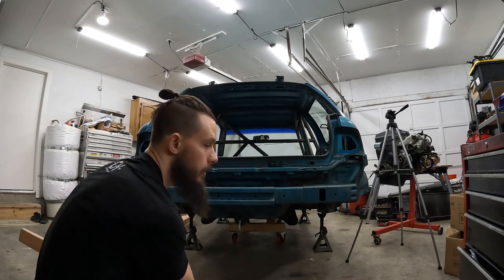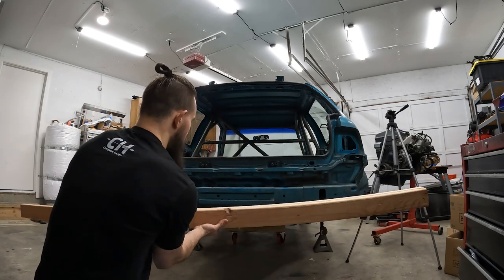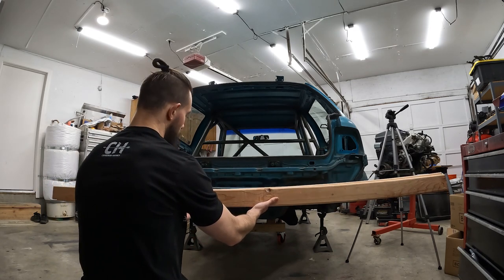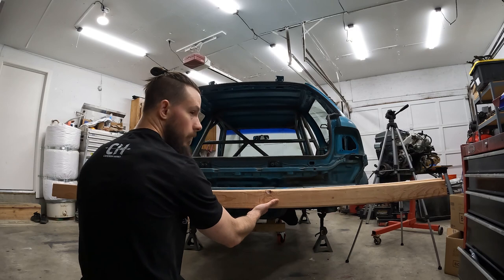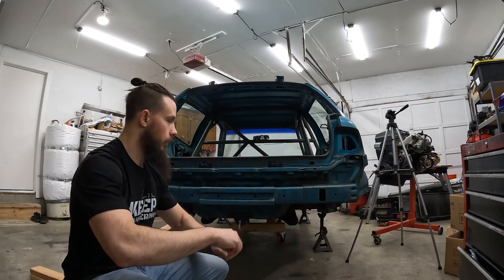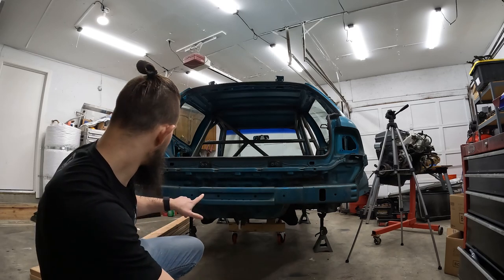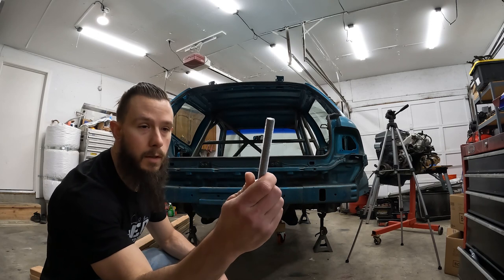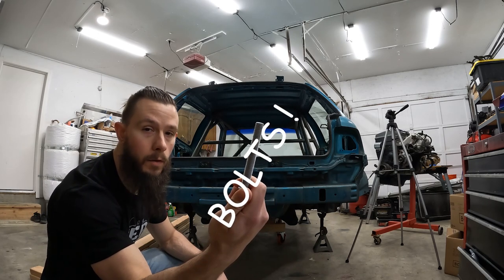Okay, so the idea is to take two 2x4s, screw them together, and then mount them to the front and rear bumpers like this. Going to drill 6 holes in these, and I'm going to use these 4-inch screws right here to hold them into the bumper.